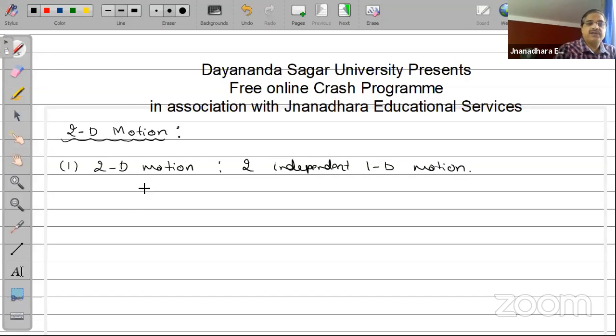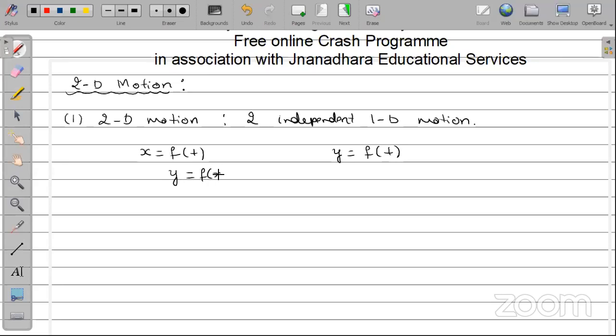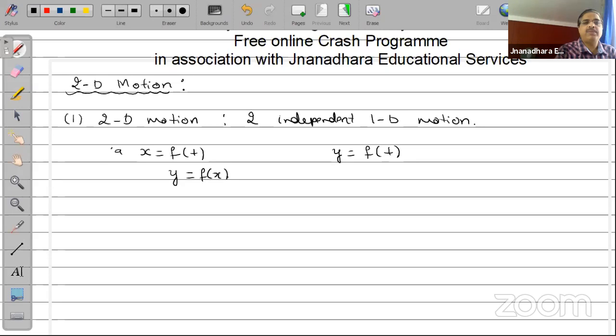You can consider that there will be a motion along the x direction as a function of time, and a motion along the y direction. It can even be yz or xz or anything, but the motion is going to be in 2 dimensions. And now we always want to find out what y is as a function of x. So in any 2-dimensional motion, you will come across these 3 aspects. You should know how to represent the x direction motion in terms of time, the y direction motion in terms of time, and also how y varies as a function of x. The third one is called the equation of trajectory.